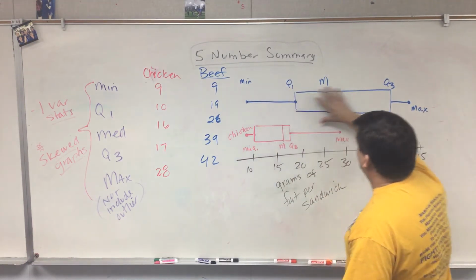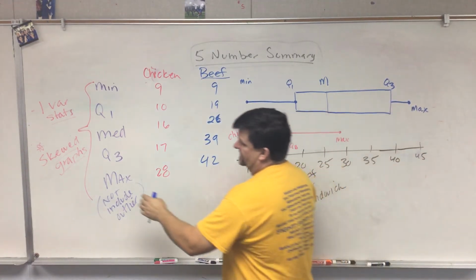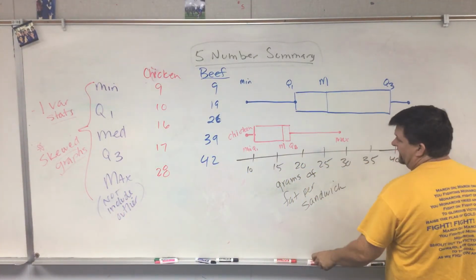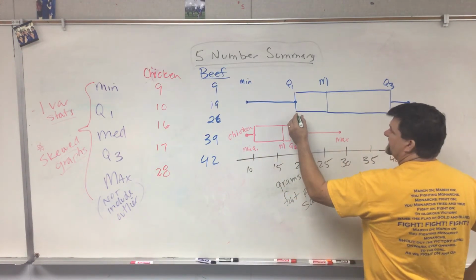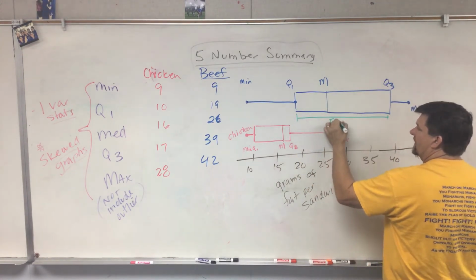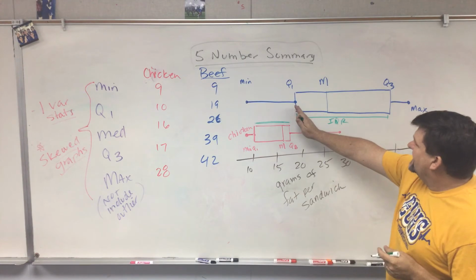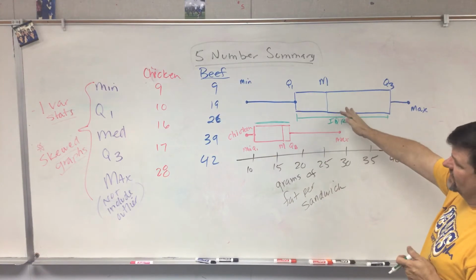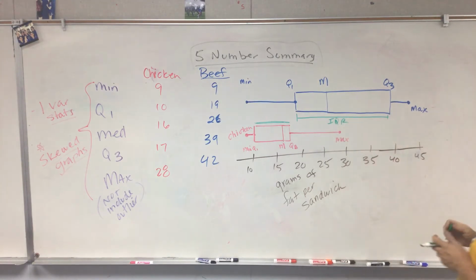So this is the box plot. These are box plots. They're based on the 5-number summary, and they're always done for skewed graphs. So if we look at these things from Friday, we calculated what was called the IQR. The IQR is from here to here. So this box represents the IQR. This box here represents the IQR. So 50% of the data is in between Q1 and Q3. So what we can say about beef is that 50% of all sandwiches contain between 19 and 39 grams of fat.